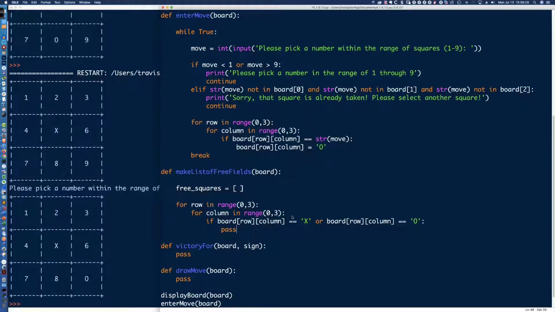And I'm just going to type pass there, right? So you can see I'm just going to pass on that square. Because if there's an X or there's an O, that square is taken.